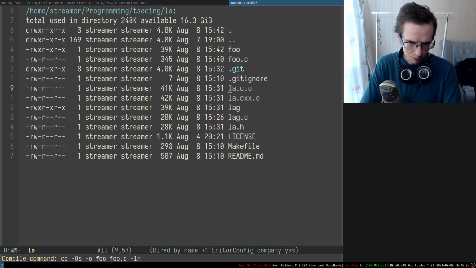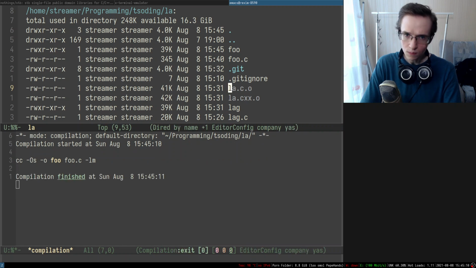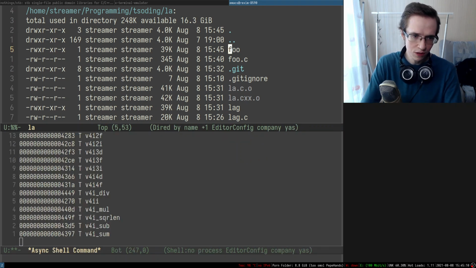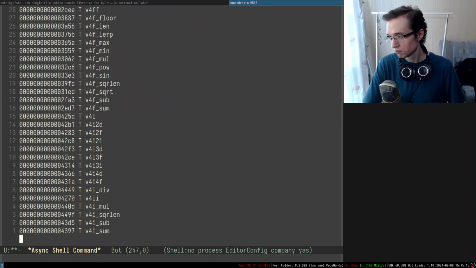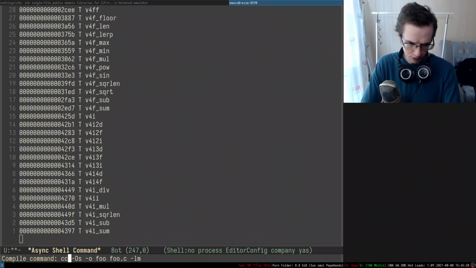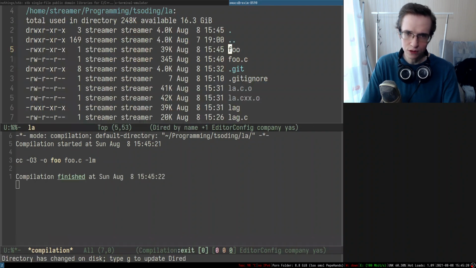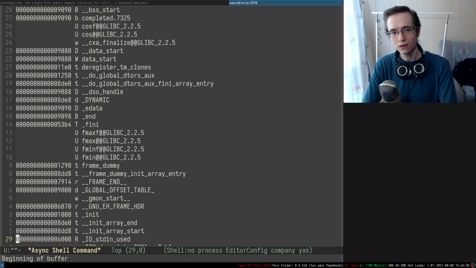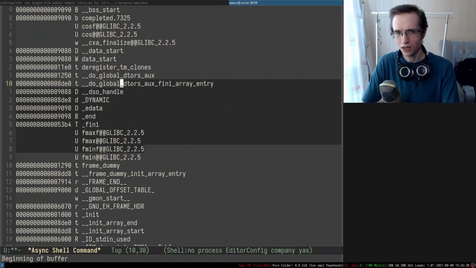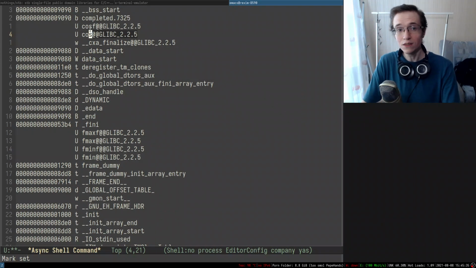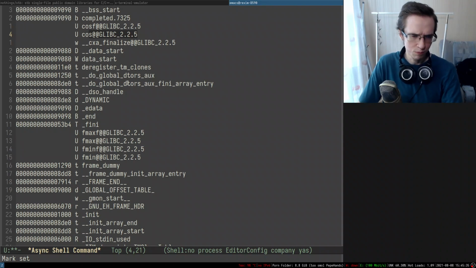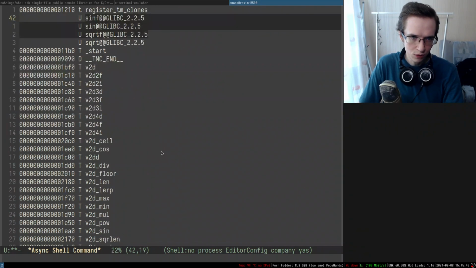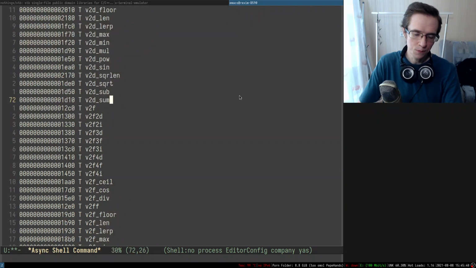So again, I compiled foo with these sort of optimizations, and if I take a look at the symbols in there, the symbols are still there. So we cranked up optimizations as much as possible, different kinds of optimizations, size optimizations, performance optimizations, but the symbols are still there. So it didn't really remove anything. There's also a lot of symbols from the C runtime, as you can see, so it's a C library. It still depends on sine and cosine. I have fly in here. So it depends on all of these things which are still not needed.